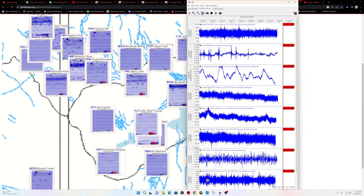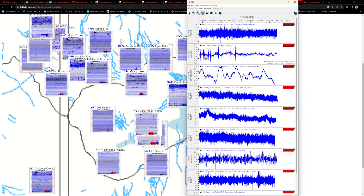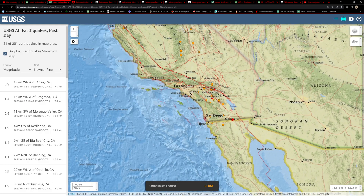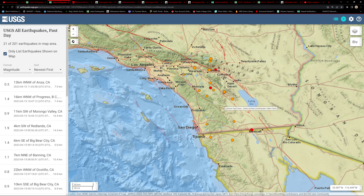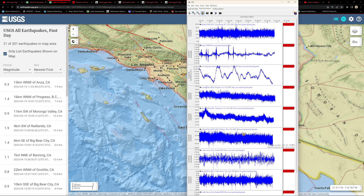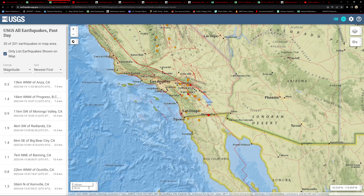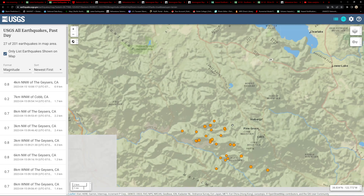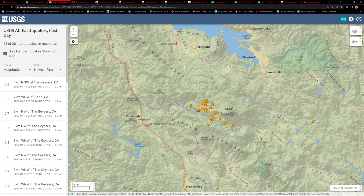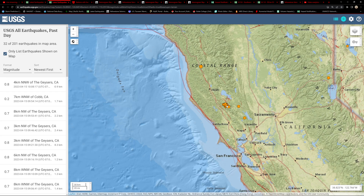I do have a couple of Yellowstone stations here keyed up. There's Southern California Barrett — there's some earthquake activity down there kind of spiking. That's outside of the San Diego area down south. Mostly smaller microquakes, and that looks like what's going on there today across the Barrett Station. Yellowstone — Lake Yellowstone is right here. I'm not seeing any earthquake activity currently taking place, just kind of monitoring that odd earthquake activity in the region today. Quick glance here at the Cobb Mountain area — much calmer here today compared to days past when they had that 4.4 coming in, with a little bit of shaking being reported from that earthquake due to hydrothermal operation facilities out here in this area of Northern California.